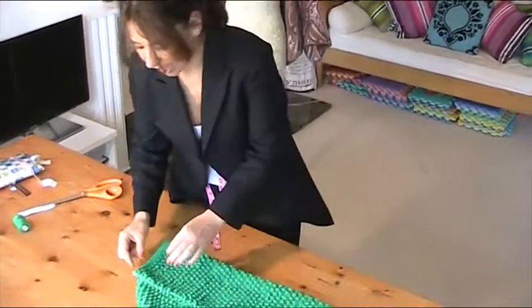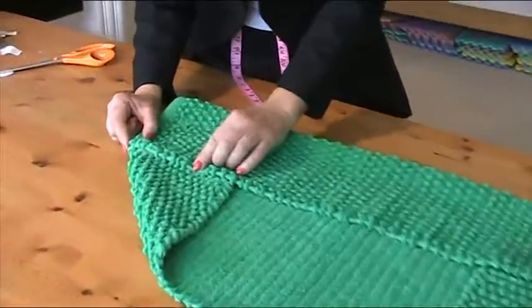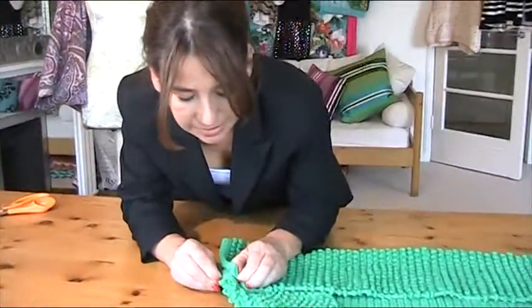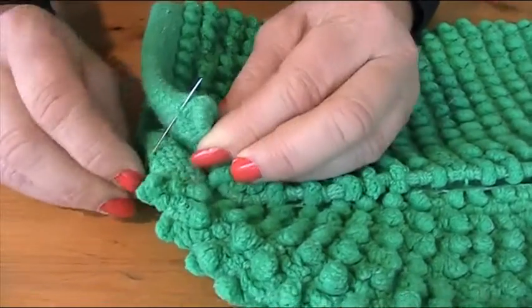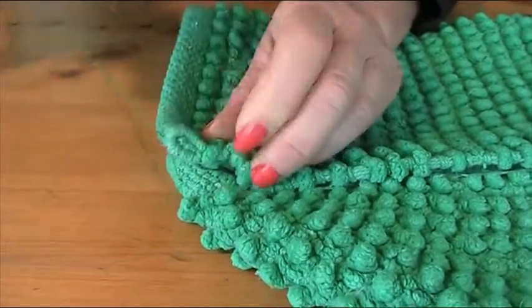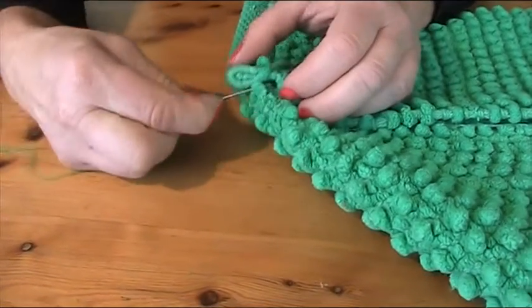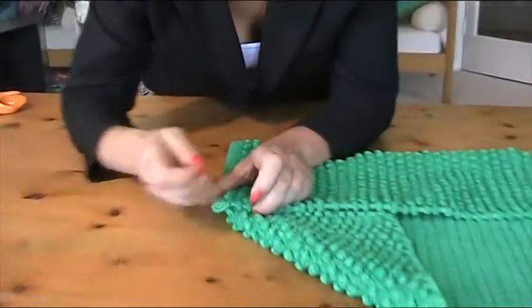I've got my thread, same colour thread obviously, and you don't have to even do a perfect stitch because the fabric is so chunky and thick. I'm just going to do a really basic sewing stitch. They are quite chunky, so you're going to need quite a big needle, but you don't need to do anything fancy. You're basically just doing like a blind stitch, trying to capture whatever you can as you sew. And you could probably get your daughter to do it herself.